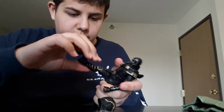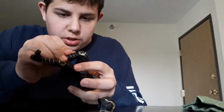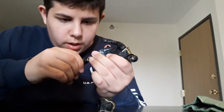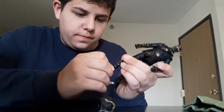You can kick up that far. He can go back that far. Got an upper thigh swivel. Double jointed knees that actually go all the way. I know people have had problems with that, but if you are one of the lucky ones, be careful, because if you do it too far accidentally, you could break it, and I don't want another Hawkeye figure broken, even though he's technically not Hawkeye. His foot can go down that far, up that far, and he's got ankle pivot.